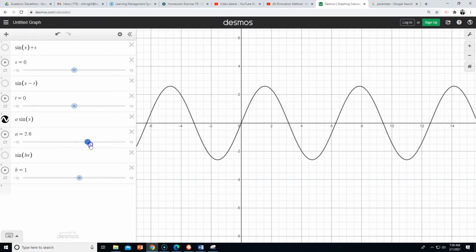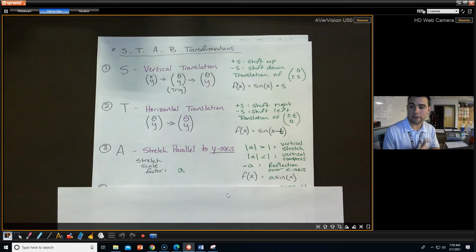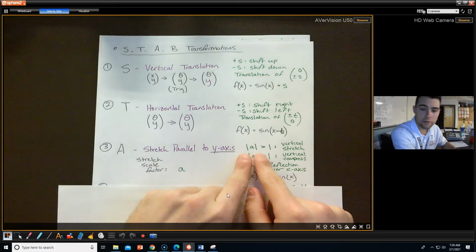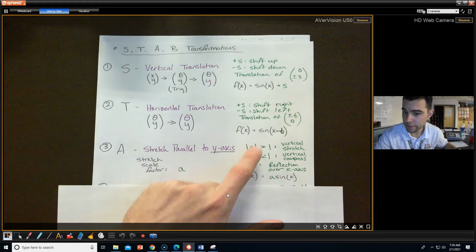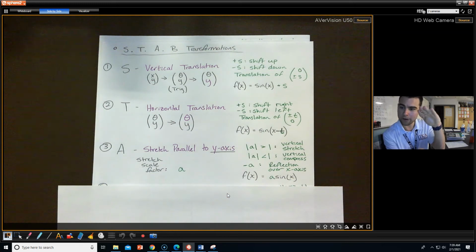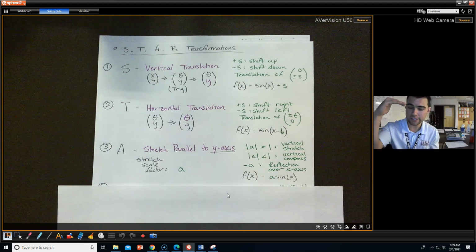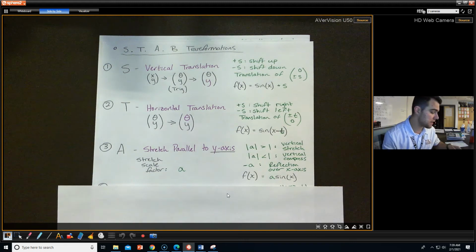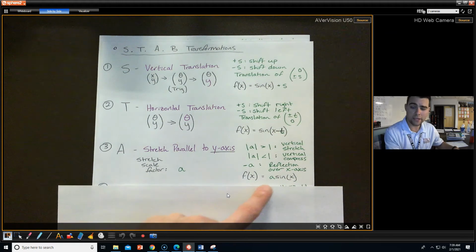Okay? Interesting. Let's formalize that too. All right? This stretch is parallel to the y-axis. You saw it kind of stretching and contorting in that way. If the absolute value of our a is greater than 1, so even if it's -2, this would still hold true. It's a stretch, and we saw that. Whereas it gets less than 1, it's a vertical compress. It gets flattened out. And then a reflection is when it's a negative. You saw that it reflects about the x-axis. Okay? And it's a stretch scale factor of a. So really all we're doing is we're taking our y values and we're just multiplying by the a value.